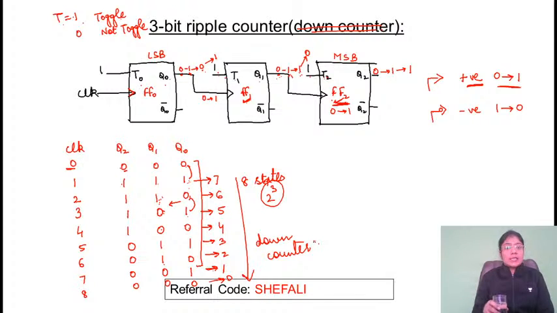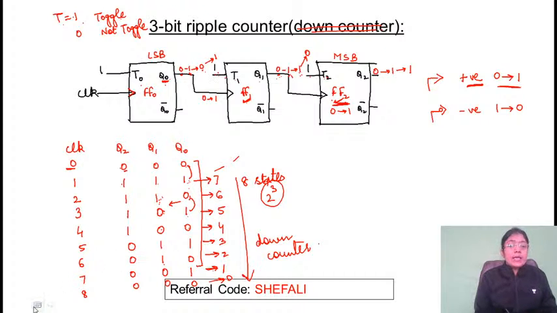So now is this clear that when a counter is known as down counter and when a counter is known as up counter? Okay, so in this case we have positive clock and connected with the uncomplemented output, so it is behaving as the down counter. आपको try कौन से cases करने? Take the positive clock, instead of connecting it with the uncomplemented output, connect it with the complemented output and then see what output you are getting.